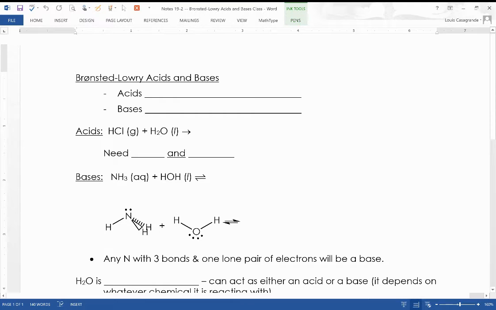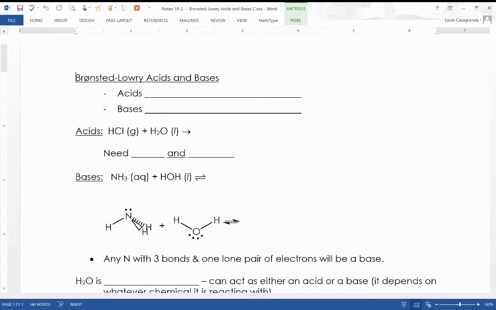So the Bronsted model is a little bit more generic than the Arrhenius model. Yesterday we saw the Arrhenius model of acids and bases, in which water was an important component, and acids released H plus in water, which made H3O plus, and bases released OH minus in water. Now we might see that as well, but it's not a necessary condition. And we will start off looking at water as one of our components of the reaction.